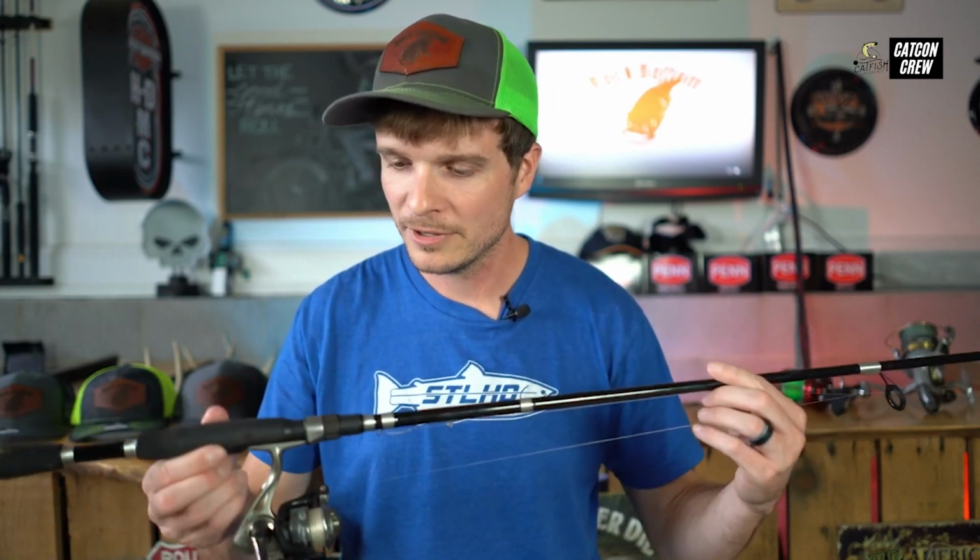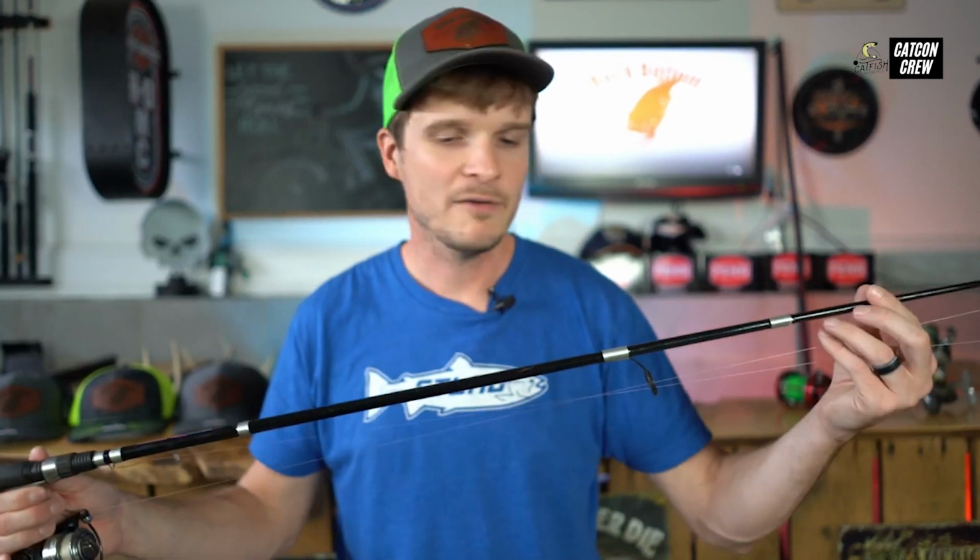Now as far as gear goes, there's really not much to it. A lot of you probably already have a small rod and reel at the house, but if you don't, you can pick up something like this at Walmart or your local tackle shop for about 10 or 20 bucks, and it's usually ready to go. This particular one is a little $10 to $15 ultralight reel I picked up at Walmart, and I put it on a $3 rod I bought at Ollie's.